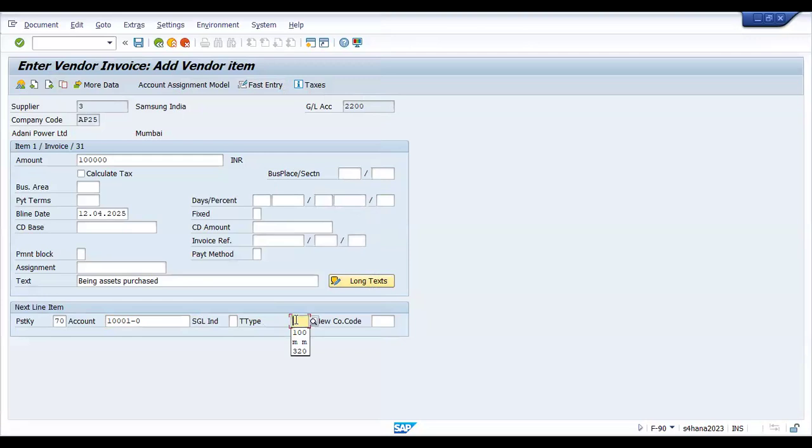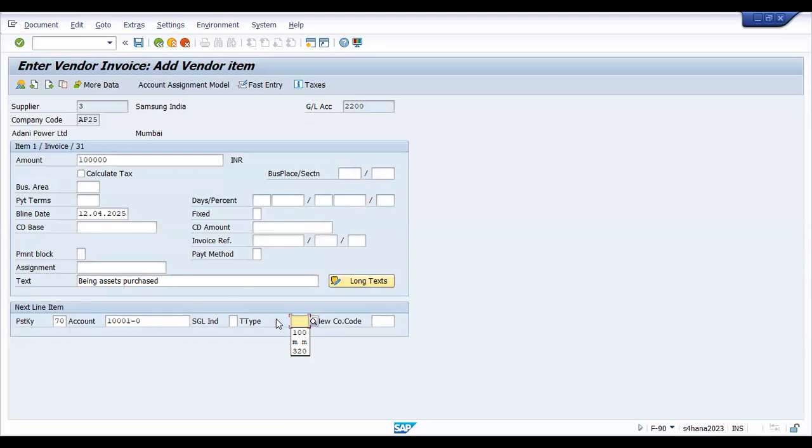Transaction type is very important and mandatory for any asset related transaction. Sometimes the system will automatically pick up and sometimes you will have to key in manually. Whenever there is an acquisition happening, we will have to key in the transaction type manually.